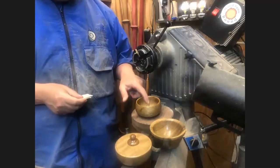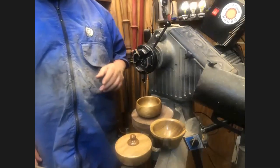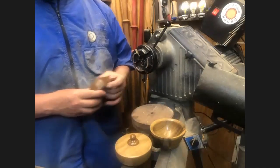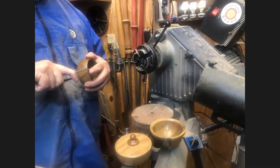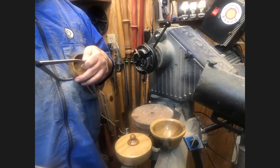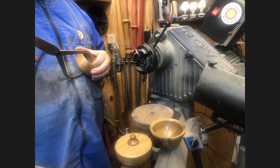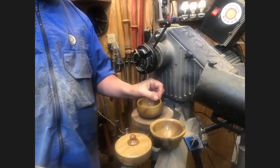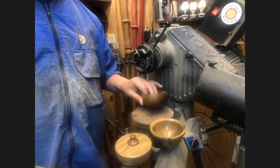Now, full disclosure, I leave a little bit of weight in the bottom of that round bottom because I do want it to wobble. And I really do not want it to turn over. I don't think it would, but it's not absorbent. I can tell you, I've got calipers here somewhere. Here they are. Hard to find amongst all the stuff sometimes. Y'all don't have that problem, I know. I'm the only one. I'm pushing half inch on the bottom of this bowl. But it's more like an eighth on the walls.